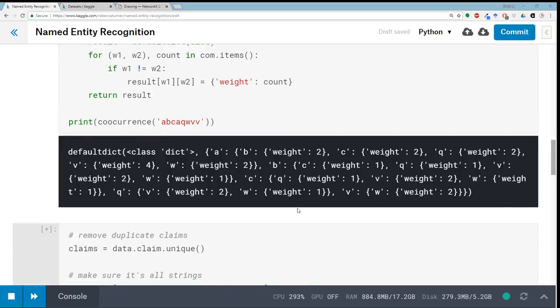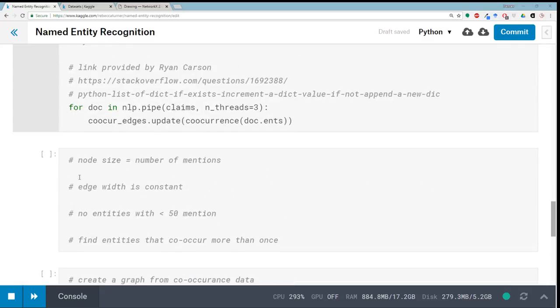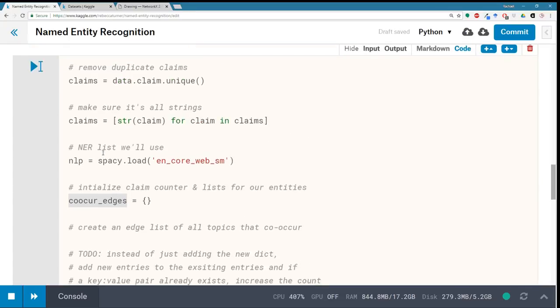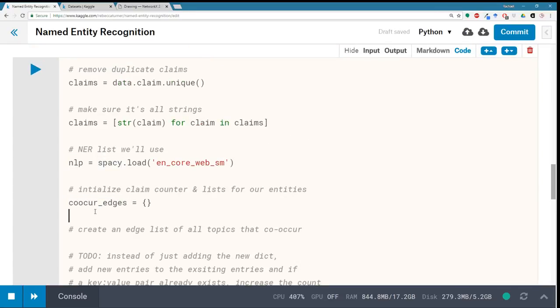And when I looked at the data structure that we generated, this co-occur edges, what we ended up doing was creating a dictionary where we'd appended each pair to the end. So I had a long dictionary of every co-occurrence pair, and they all had a weight of 1.